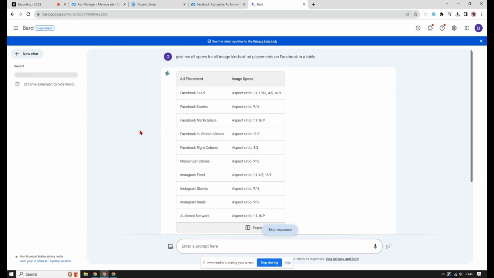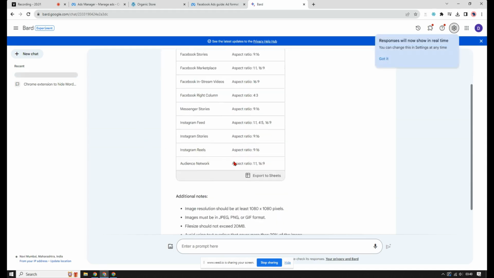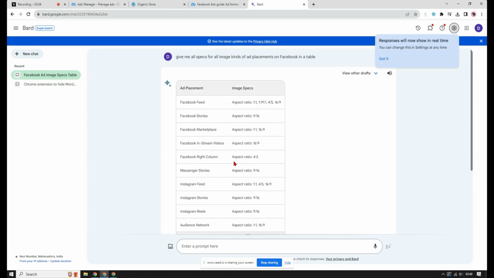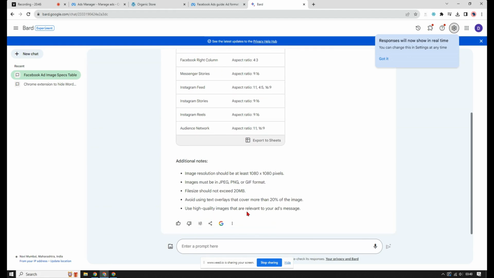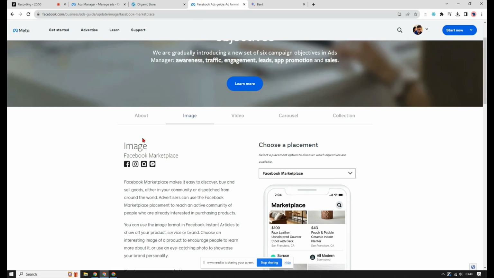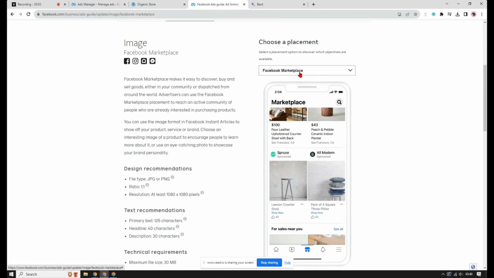Okay, so we did still get the information. The Facebook feed aspect ratio and all are mentioned, and then we can also export this to Sheets. The image resolution will be at least 1080 by something like this, and avoid using. So this is all good. However, I think it would be a wise decision to go through the entire thing and find the common denominator, which I have already done. I'm going to explain the entire thing to you.